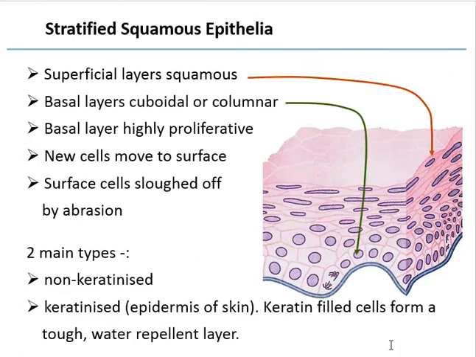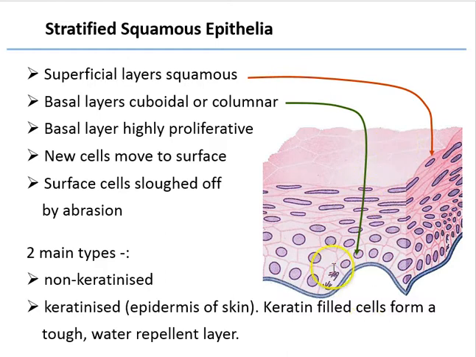In this slide, we'll review one of the major types of stratified epithelial tissue in the body, that is the stratified squamous epithelia. As I mentioned before, the shape of the cells in these tissues varies substantially. Basal layers can appear short, columnar, or cuboidal. The apical surface often appears squamous, and it is on the basis of this apical or upper layer here that we give the tissue its classification on the basis of shape. So stratified, multiple layers of cells; squamous, the cells up here appear flat.